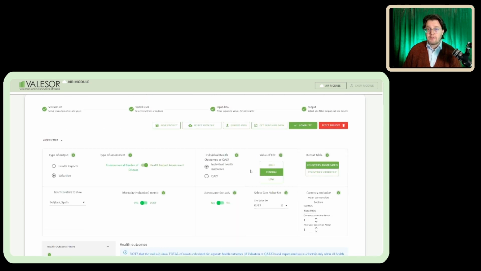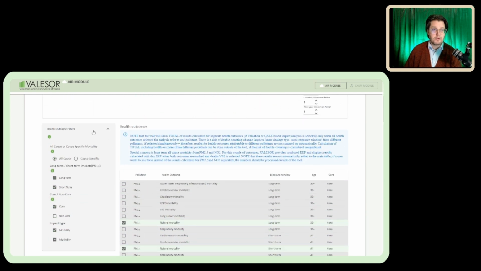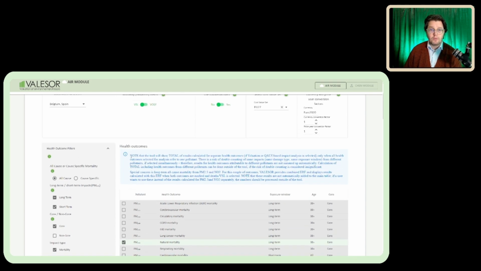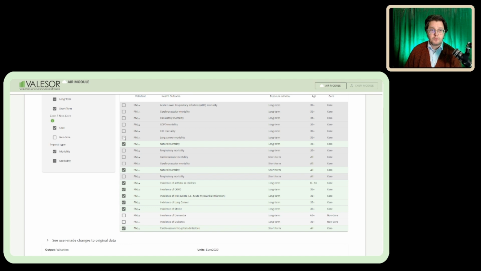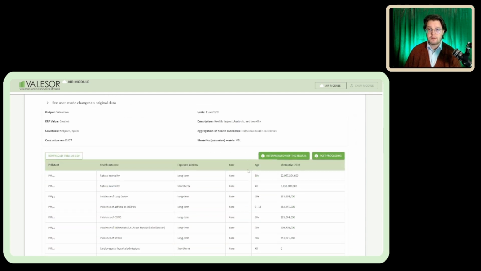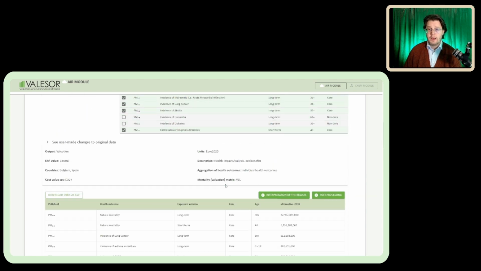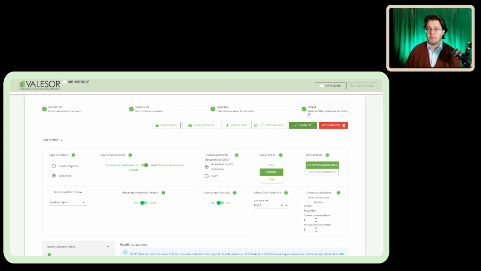So with that, we have looked around at different choices we can make in terms of output, what type of assessment we want to do. We have enabled choices for which type of health outcomes we want to look at. And we do have abilities to choose or not choose here. These boxes are chosen by the health outcome filters, and we have shown you the type of results that you can get out as tables and as figures. And with that, the fourth step of the calculation is done.